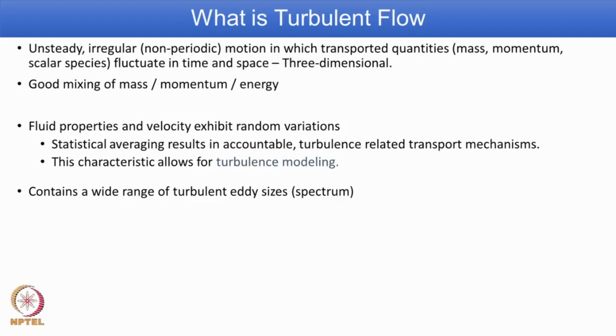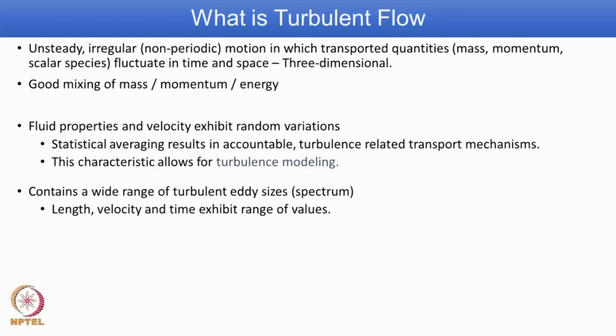It contains wide range of turbulent eddy sizes. So, when we talk about turbulent flow, we talk about spectrum. When we say spectrum, there is a range. We look for three information, that is velocity, time and length. If you look for any two, the third one you can get, that is from velocity and length you can get time, or from velocity and time you can get length information. So, in a flow you look for any two of these information, and then you can obtain the third information by the dimensional argument.